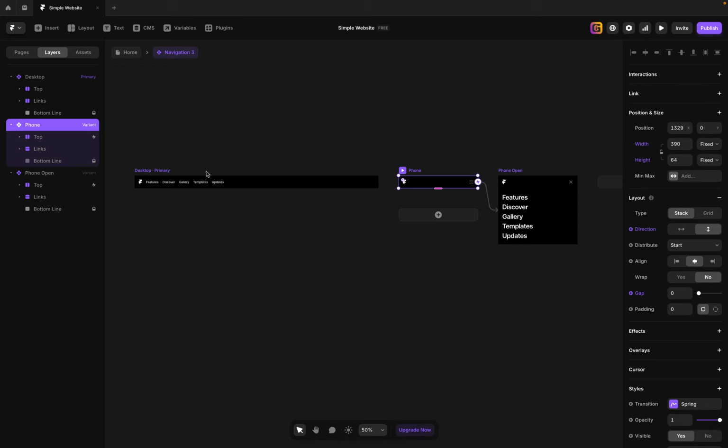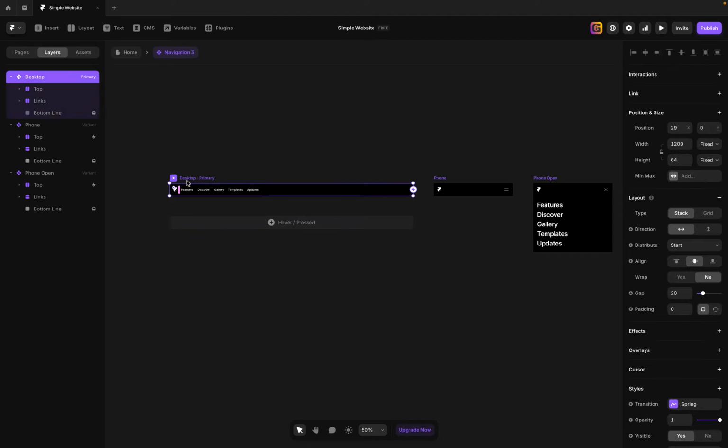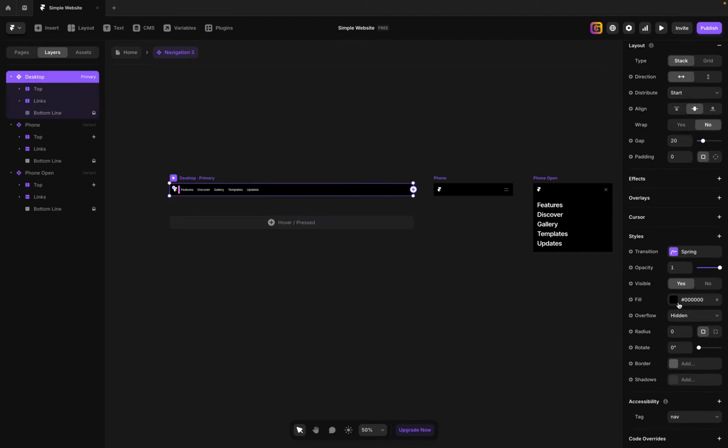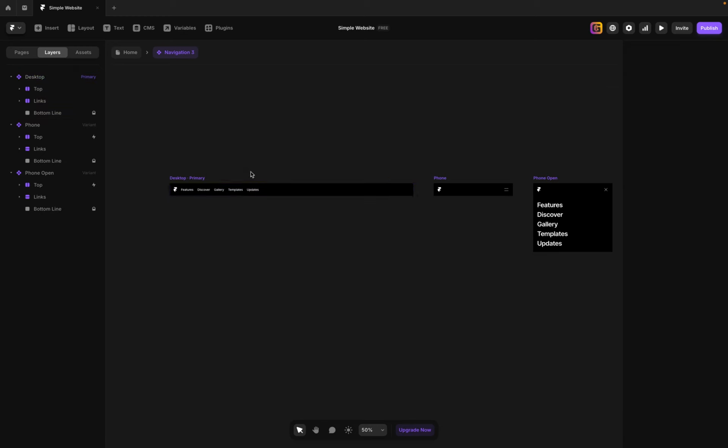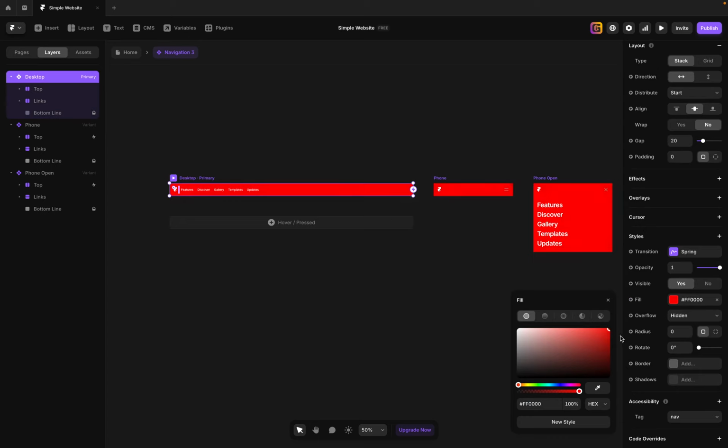Now let's come up here and always make changes to the primary component, because it's gonna cascade, and every other component is gonna take whatever changes you make here. They're gonna just cascade over to them. For instance, if I come here and if I were to change the color of that to red, you see everything changes to red because you're making the changes on the first or the primary component.